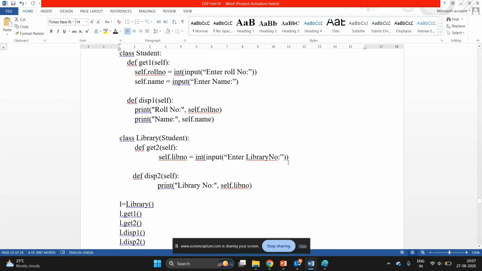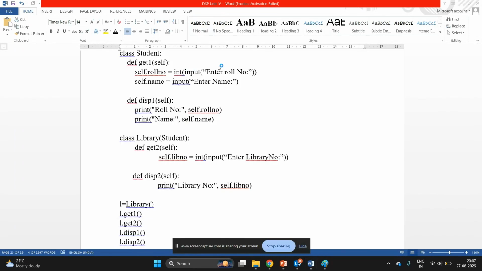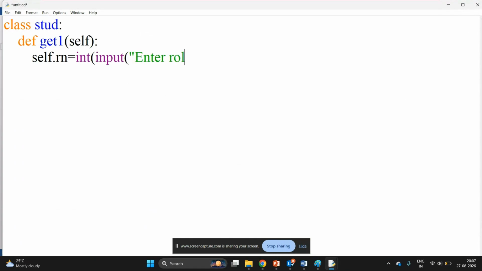That's why this is the definition of inheritance. It is the process of acquiring properties of one class using an object of another class. So we will see this example practically, how to implement single inheritance. I am writing one Python code where I am creating a base class stud, where I am writing one function, suppose get1, where I want to read a roll number as an integer, input from the user by giving the message enter roll number, and I want to close this class.